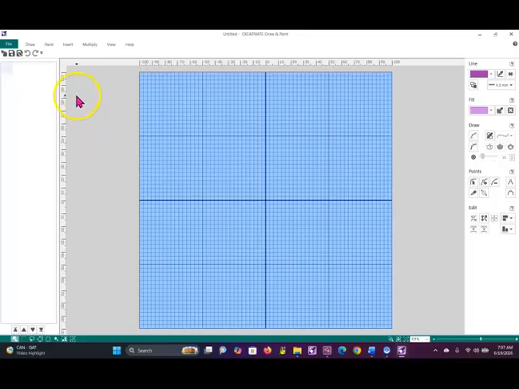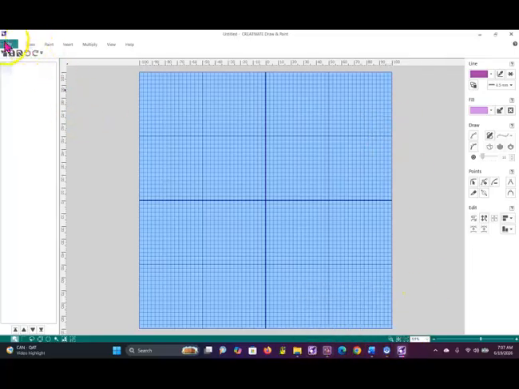So when you hit create a new shape, it takes you over to the Draw and Paint module. We know that because we can see this down here. It's the purple icon. It also opens up your MySewNet software, so you can go back and forth between the two.